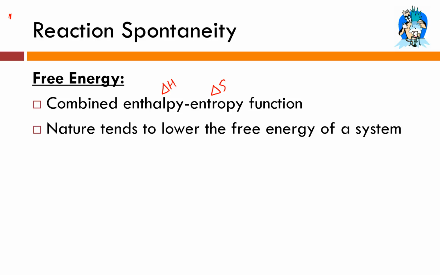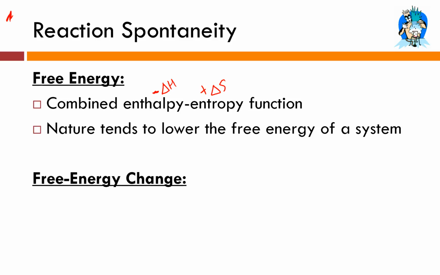So if we think back to what we've talked about with enthalpy and entropy, let's do enthalpy first. Which one's going to lower the overall energy of a system? Well, we're talking about exothermic reactions. Negative delta H's are energetically favored. As far as entropy is concerned, we know that nature is constantly moving to a more disordered state. Therefore, reactions that increase entropy are energetically favored. So if we have a reaction that is both exothermic and increasing in entropy, it should release a lot of energy. It should have a negative free energy value. We'll talk about how those are calculated.